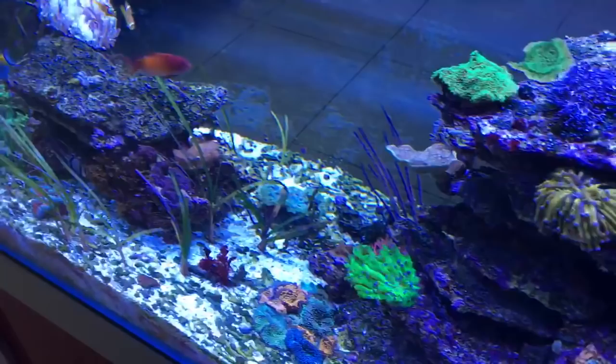Just a couple of weeks ago, I had a green torch that was one of the first corals I put in there, and it just mysteriously died. The day before it was fine, then I come home, and one head is completely sloughed and slimed over and dead. The other head's turning black. I immediately recognized this was some sort of bacterial infection. It smelled like decay, an awful smell when I pulled it out. I rinsed it under running tap water, and the chloramine and the highly oxygenated water should check this bacterial infection.